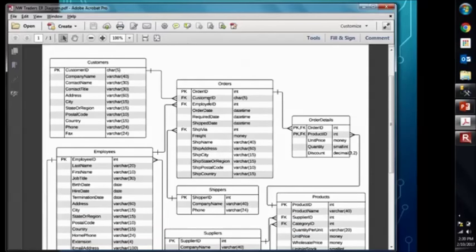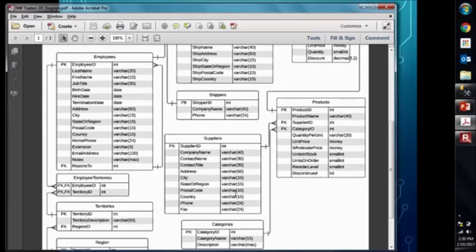Most of the columns that are primary key, foreign key in our database have the same name, but they don't have to. For instance, if we want to look at orders and what shipping company shipped that order, in the orders table it's the ship via field, that's the foreign key. If we follow that to shippers, it's the shipper ID that's the primary key. That's not a problem. It doesn't have to have the same name.